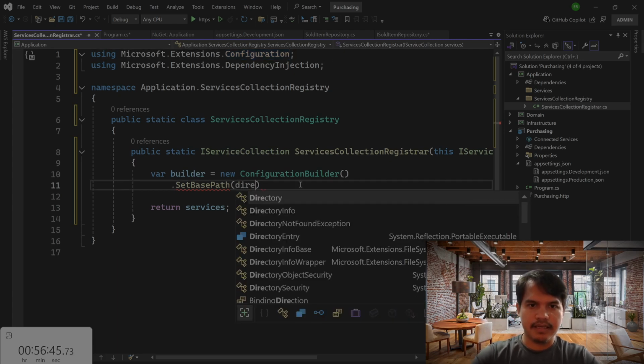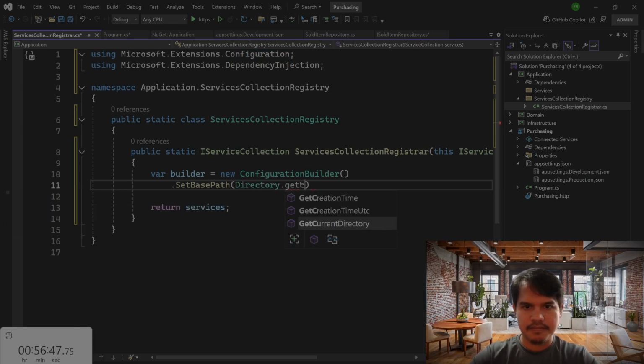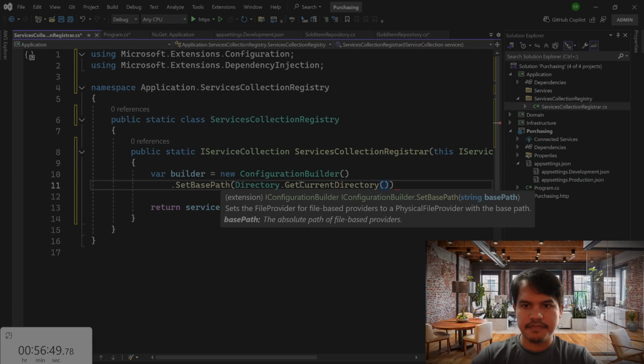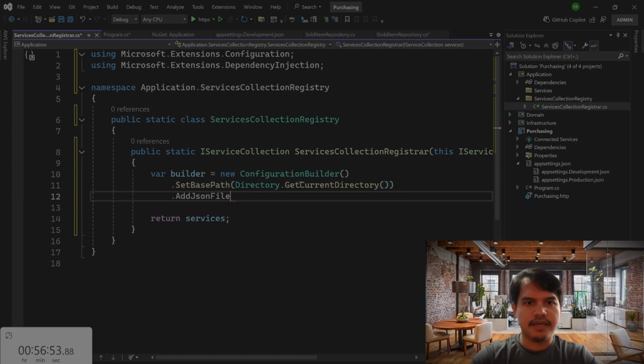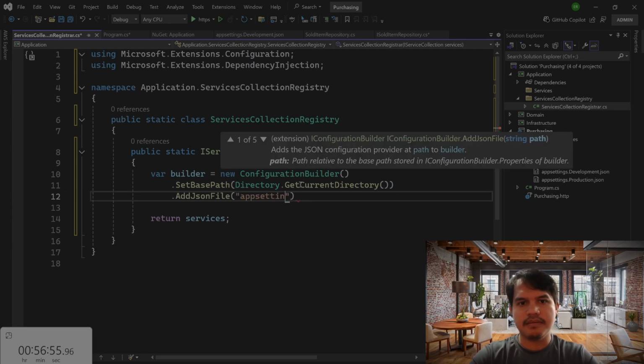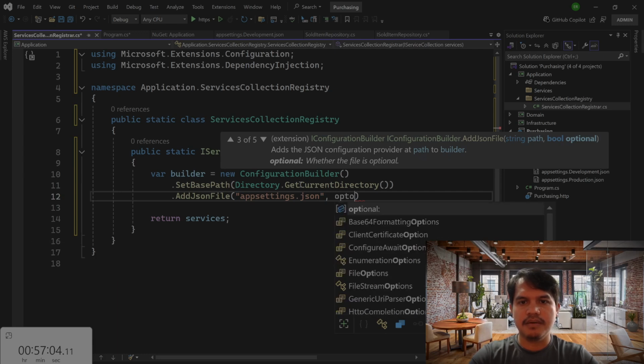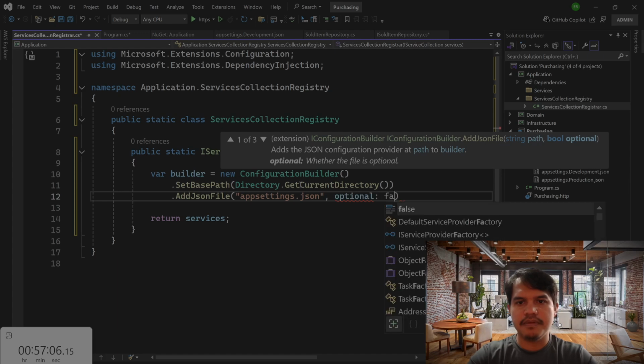Then there are the JSON settings left. Say settings, then option.